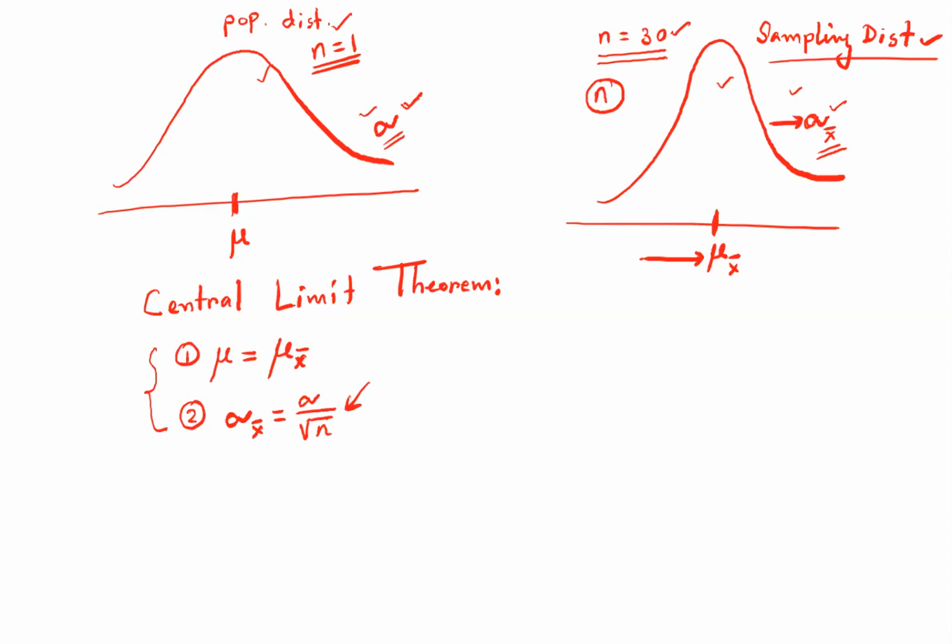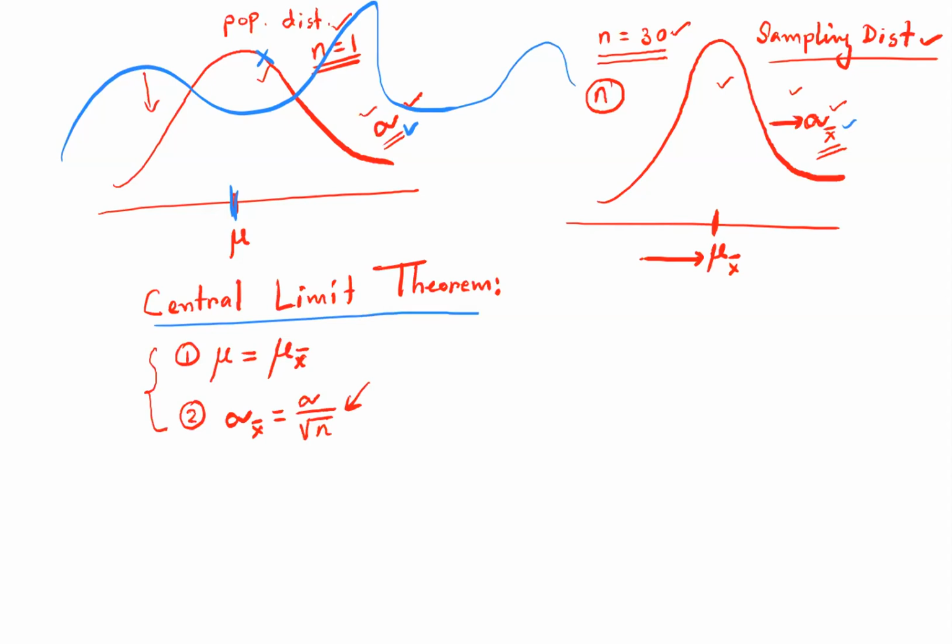Now, having said that, here is another interesting part. My initial population was bell-shaped, okay? The population that I dealt with was bell-shaped. If it is the case, I can do this. But what if my initial population is not bell-shaped? It's some weird shape. I don't know, I've made it up. I'm just going to make it some crazy shape, okay? This is my initial population shape. In that case, what happens? It's not bell-shaped like this one, rather the blue one, some crazy shape. In that case, how is mu related to mu sub x bar? How is sigma related to sigma sub x bar? As it turns out, the Central Limit Theorem still holds true, except we have to make one assumption.